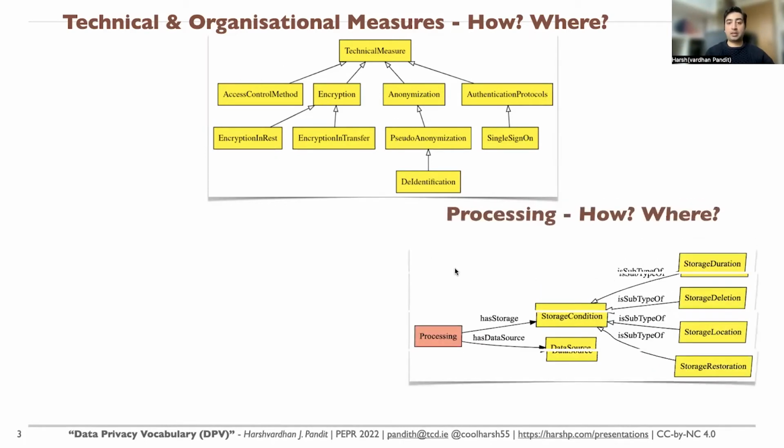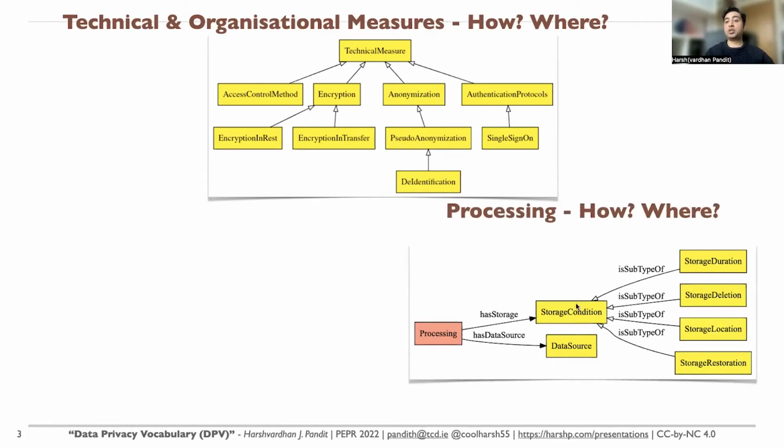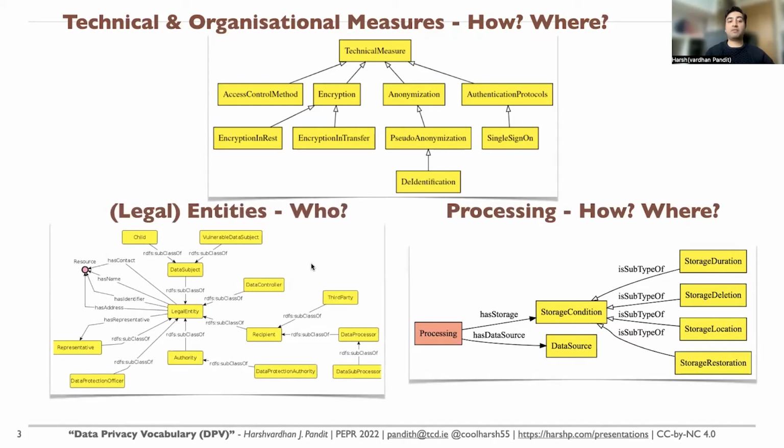Same for processing, you have storage conditions, storage duration, storage deletion, and so on and so forth. And same for legal entities. What this allows you to do is express these concrete concepts as they are required in legal documents, and then to specialize them in your use case. For example, you can specify that I use encryption in transfer, annotation, whatever specific method or standard you use for that encryption.